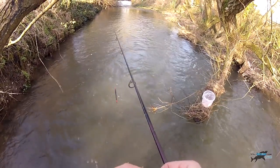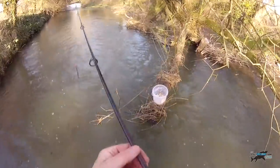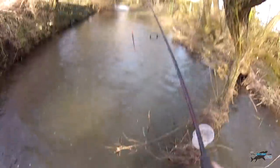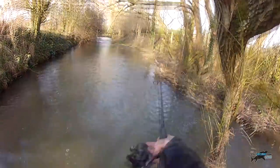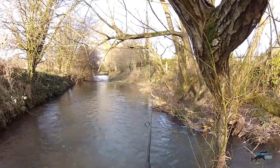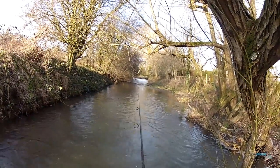Just a very expensive miss, that first fish I lost. I think it spooked any others in there, but they've had a little rest for a minute, the float going through. Let's have another little go. No groundbait, it's quite deep. I'm definitely over depth. I might get lucky, just be nice to get one more fish out, I have to say.